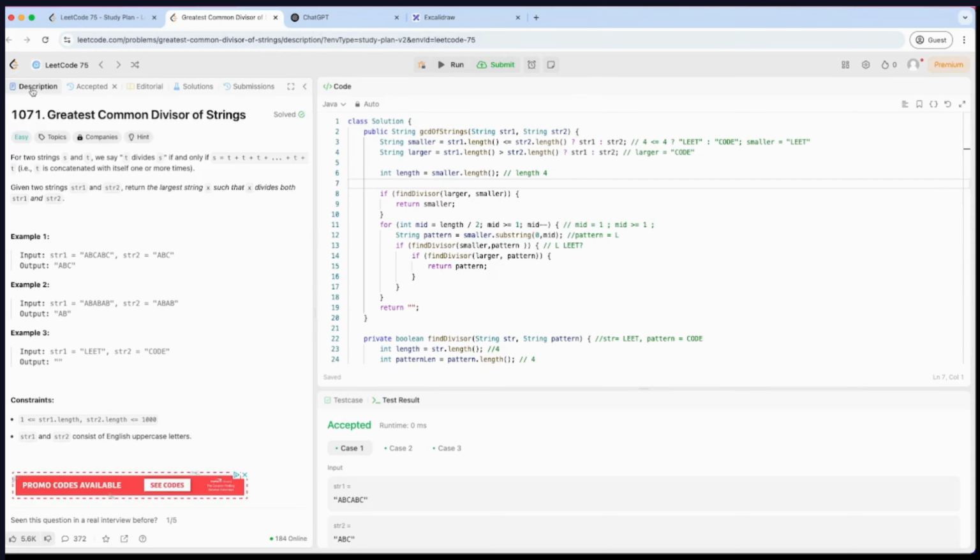So last time we saw that there are two strings, and we found the smallest string out of the two. If we have this example, string 1 dot length is equal to 6, string 2 dot length is equal to 3.